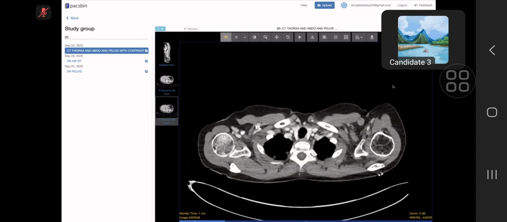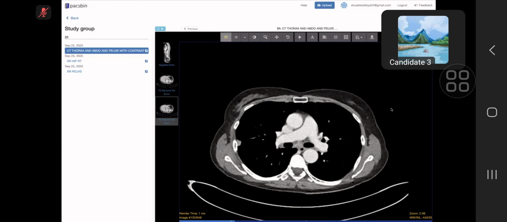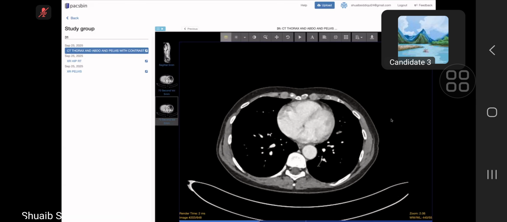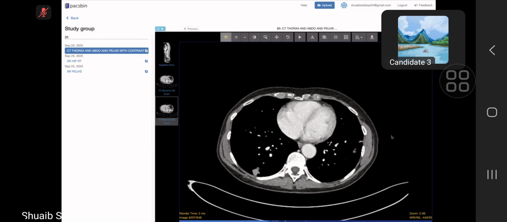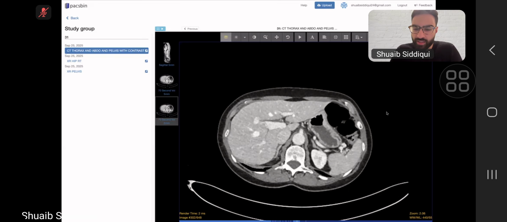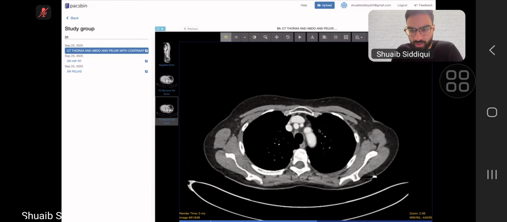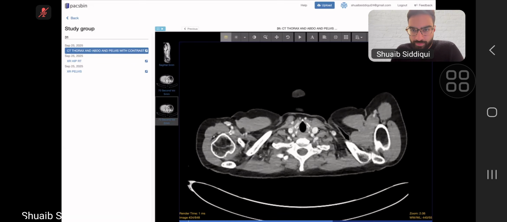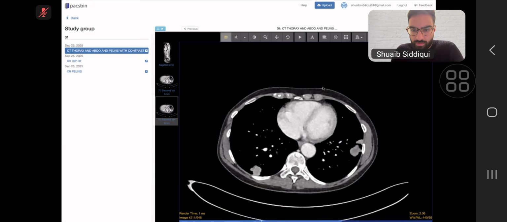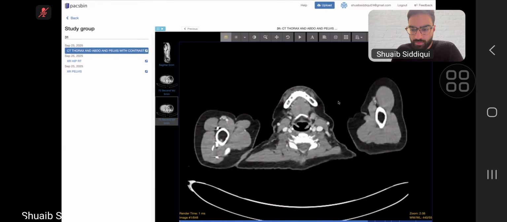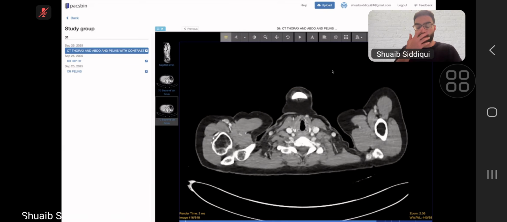Okay. I'm presented with axial contrast enhanced CT chest, abdomen, pelvis images of the same patient, in which I would like to take a moment to scroll through the images. Yeah, just stop scrolling for a second. Sorry, let's give it a second to load. Sorry, my internet's a little bit slow. Okay, go for it. It's mostly loaded now. Okay, thank you.